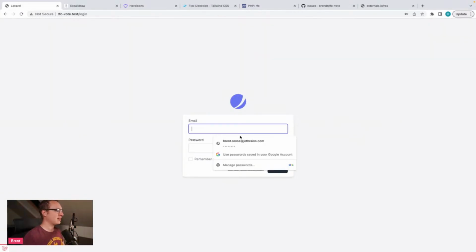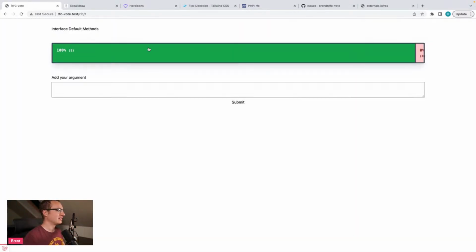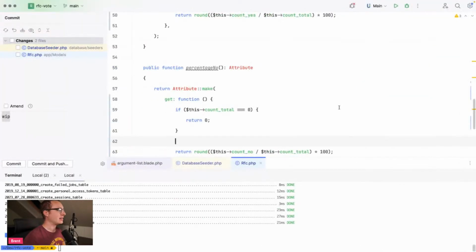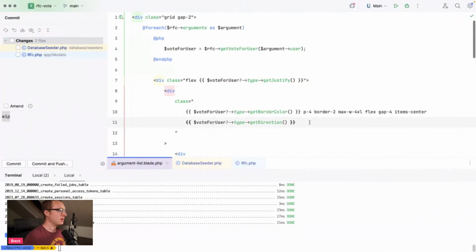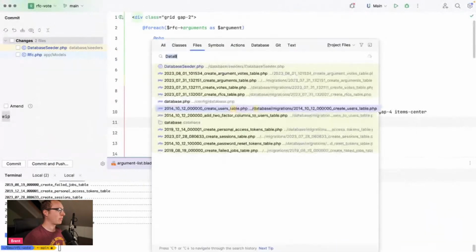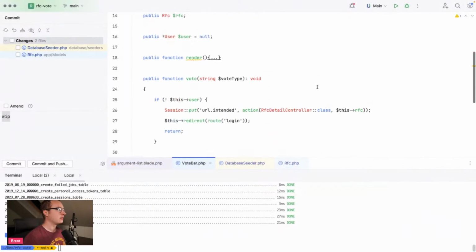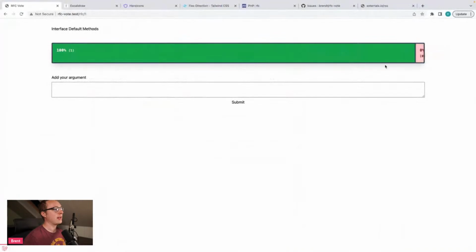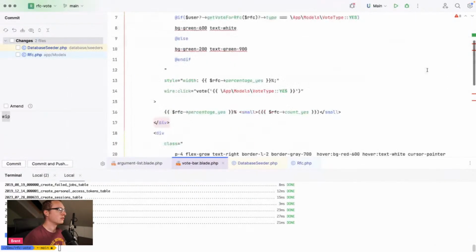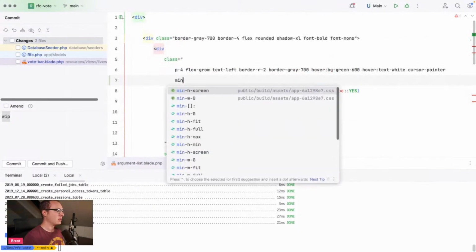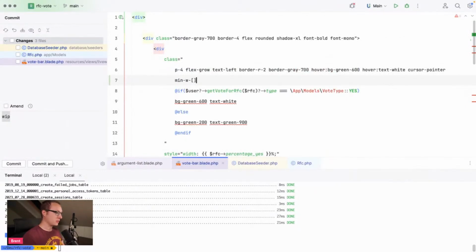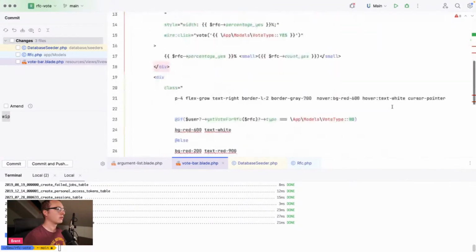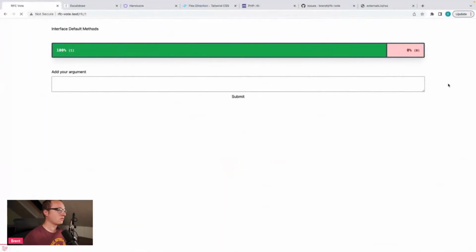Is that really all I had to do? No, because I think I actually added some min width, but it should be a bit bigger. Vote bar over here. Let's take a look. Oh, well, it's the padding, of course. It's just the padding, but let's also add min width. And I learned we can do something like this, 10%. Let's see if that works. Yeah. Nice.